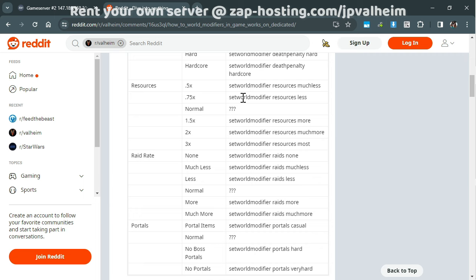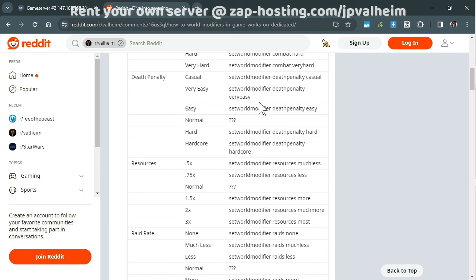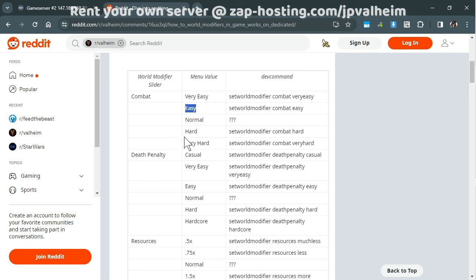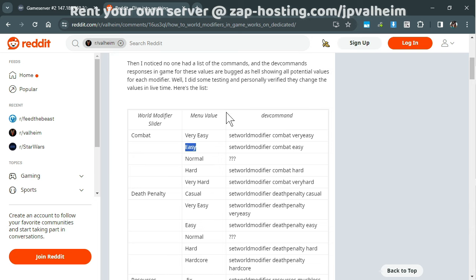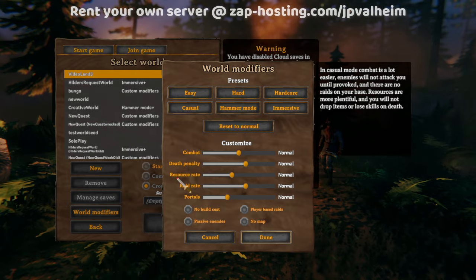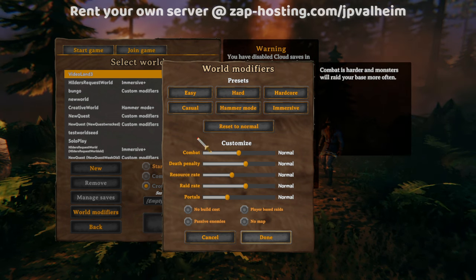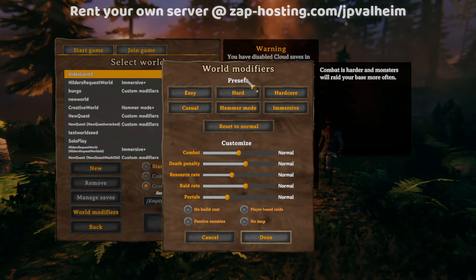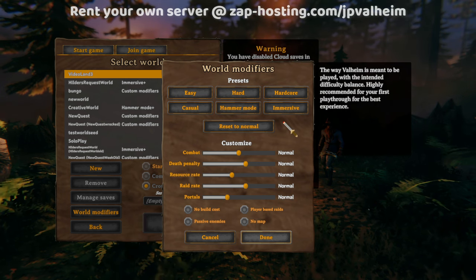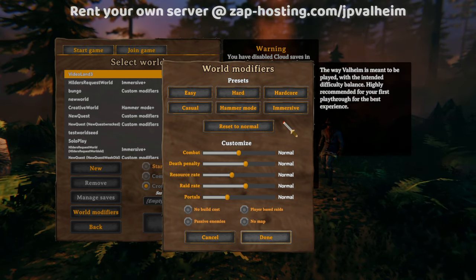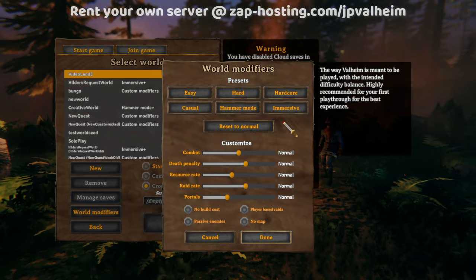Basically, you need to use console commands in the game while you're logged on, and then you can just set the keys here, and then the game will save them and remember it. There's also a way to launch your server and edit the file, the startup bat file, and that will change the world modifiers. So whether you do it this way or a more manual method, you can edit the world modifiers to customize Valheim to be more to your liking, or the liking of your player base.